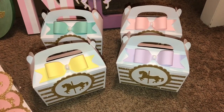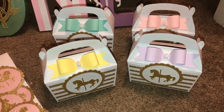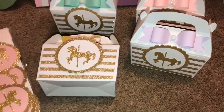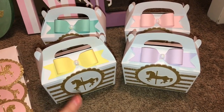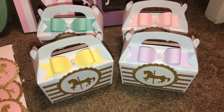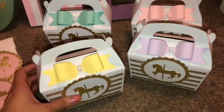I love these. Whenever I make pretty stuff that's going to someone as a gift or order, I look at it and think I wish I could keep it — but then I think about how I don't have space and I get over it. These are the favor boxes that match the stickers. The bows I made myself using the We Are Memory Keepers envelope punch board — just search 'how to make paper bows' on YouTube for tutorials. I added a little pearl to the center. We have mint, pink, lavender, and yellow.